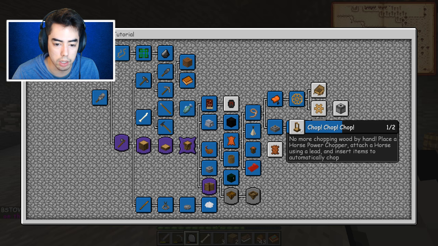Attach a horse using a lead and insert items into the automatic. No more chopping wood by hand. Place a horse power chopper. Okay, so I don't know if we're gonna have to actually get the horse to do it, but we'll go ahead and do that as well.